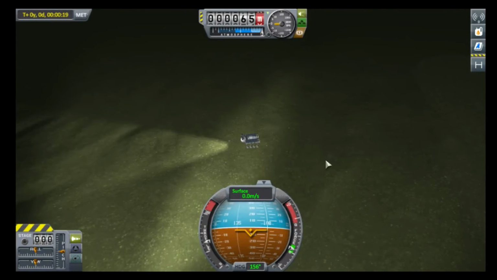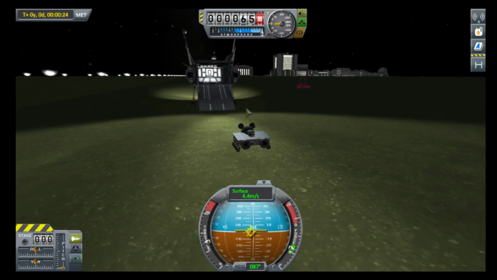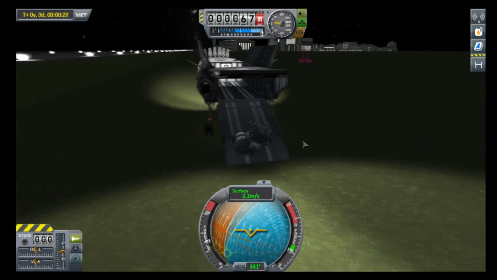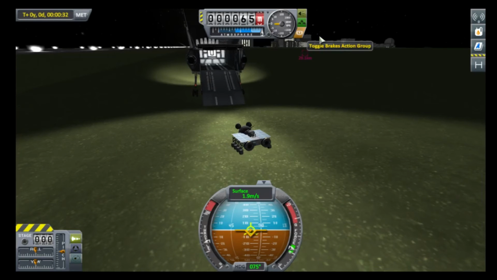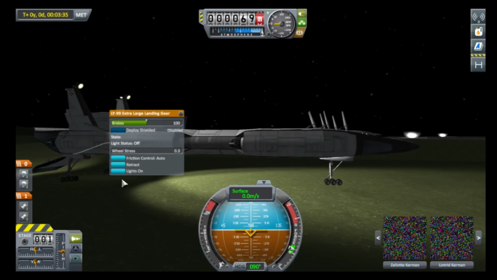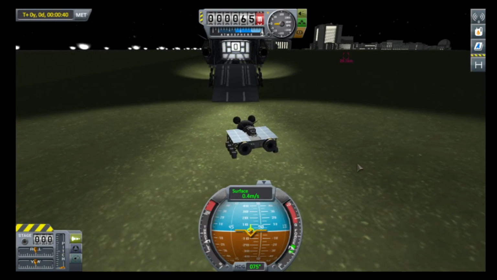Alright guys, so I'm back right now with the buggy doing the docking, and I'm just gonna turn these lights off because they're so bright. Take it slow. Wow, that is just great. What I'm gonna do is retract the rear brakes, the rear gears. Retract. That's less of an incline. And take the brakes off this.